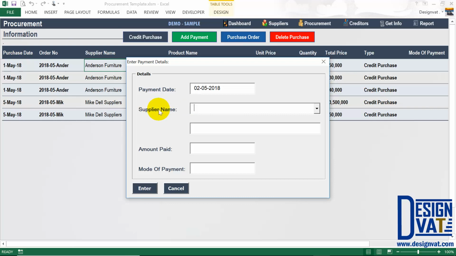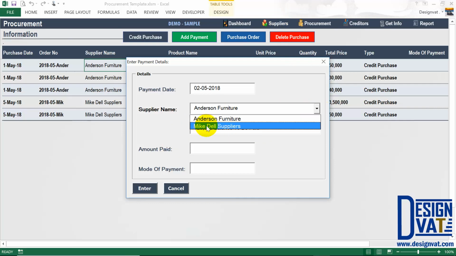Next, you indicate the supplier's name. So this is equally a drop-down list. So you can start typing, for instance, A. It will autofill with the first supplier that starts with A. Now, once you move away from this field, the template will automatically list the total amount you're owing that supplier. So that way, you don't have to quickly go here to glance. It will automatically calculate that for you.